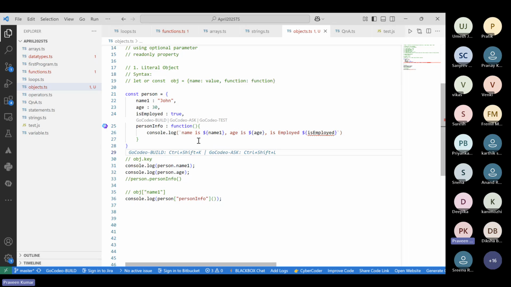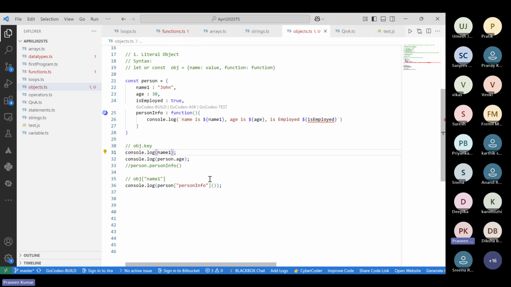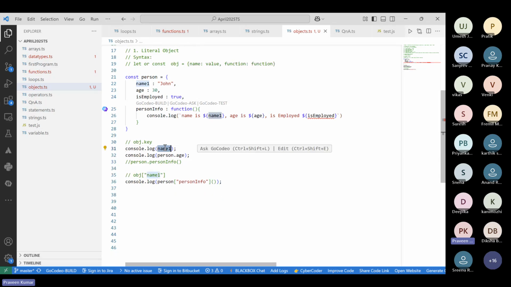No worries. So what happened is this says that you have declared a key and a value which is available inside an object. This is an object, and there you have defined a key and value pair. Whenever you have to access this key and value pair, you cannot access it directly, because it is not accessible directly. Will you be able to access this name1 over here, console.log name1? No, right? Why not? Because it is available inside an object.